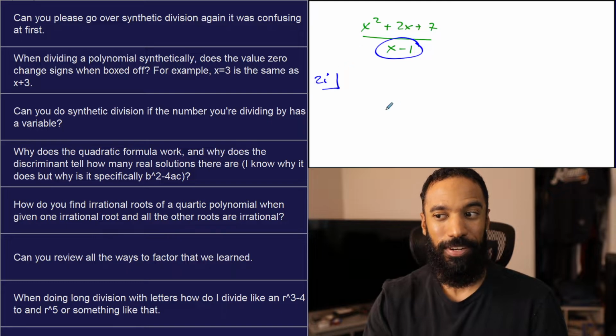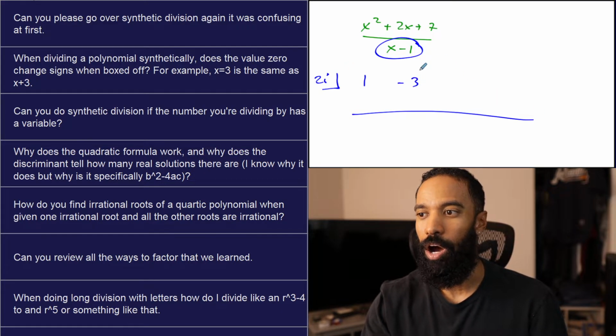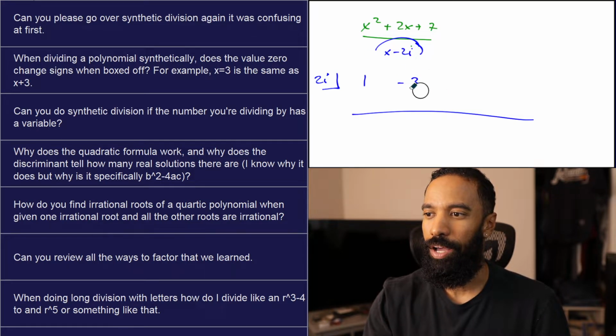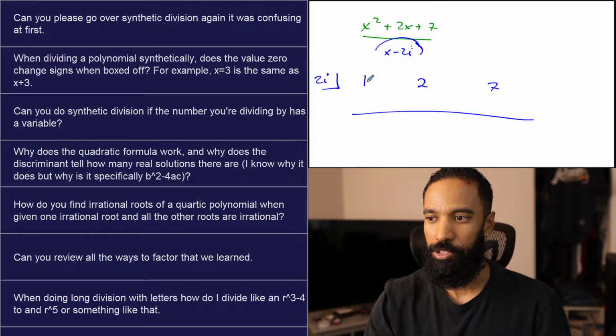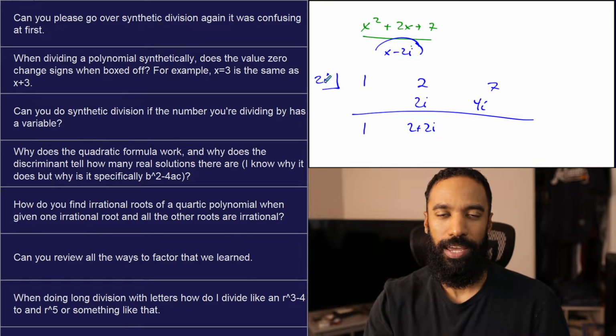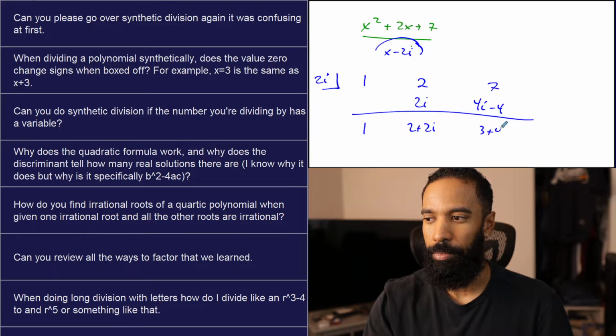And yes, that could happen, in which case, I'm not going to do a whole problem, but let's say I had a 1, a 2, and a 7 here, and we divided by x minus 2i. Probably just going to be a remainder because everything's positive. That's okay. You add the 1 here, multiply by 2i, you get 2i. This is 2 plus 2i. Multiply both these by 2i, you distribute, you get 4i right here. And 2i times 2i is 4i squared, which is negative 4. 4i minus 4, add those, you get 3 plus 4i.